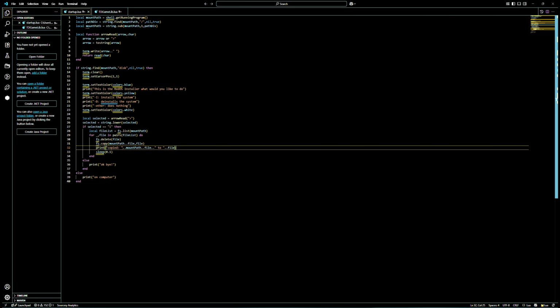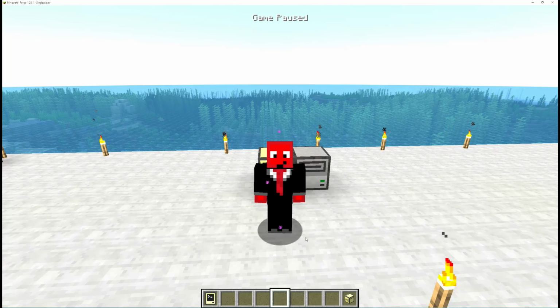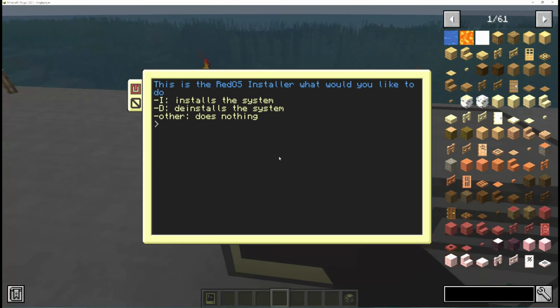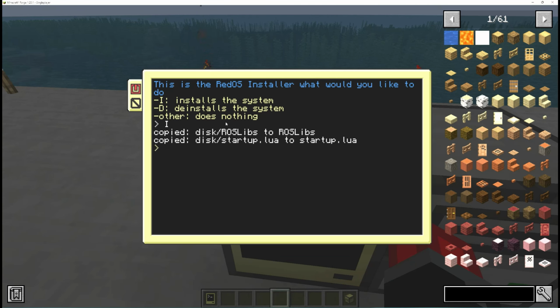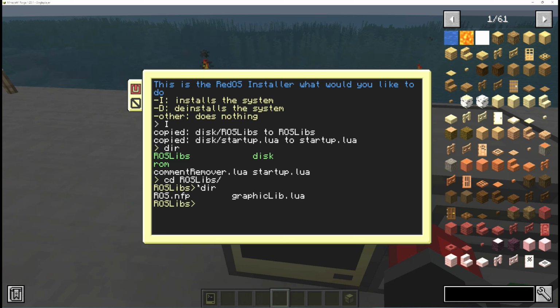Now, I did say that a problem I had with the system was that when you press I, it says ROS libs to ROS libs, but what you do not get is that ROS libs, as shown in green here, is actually a folder, and you don't know what's inside. Now, if I go to ROS libs, you're going to see that there's actually ros.nfp and graphiclib.lua. Last time we put the graphiclib.lua in there. That's just a library that I install. It's not on the drive yet.